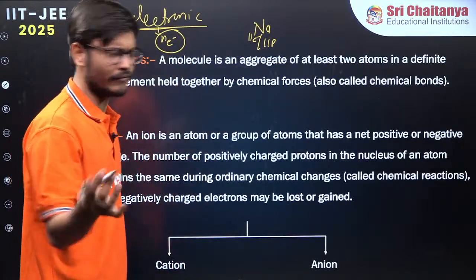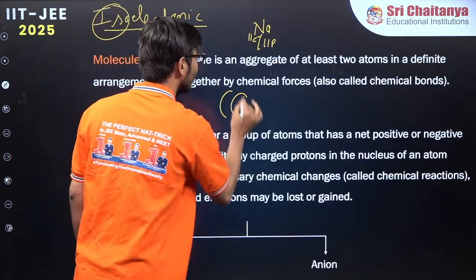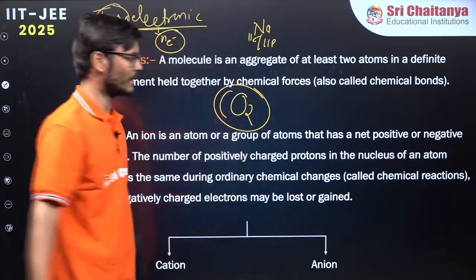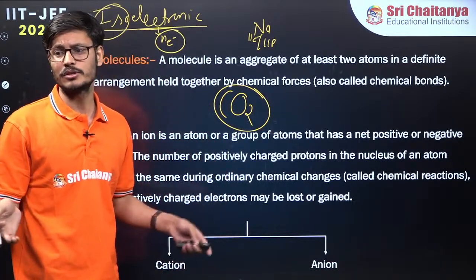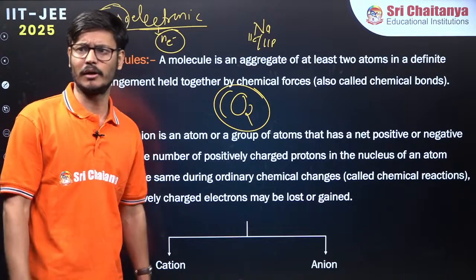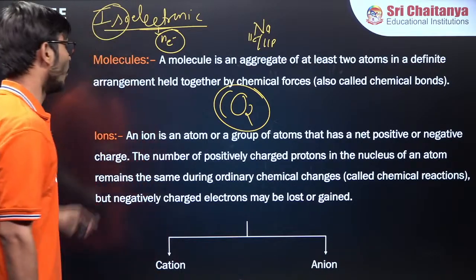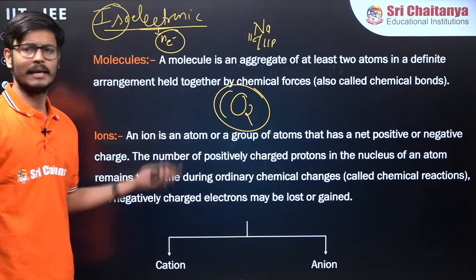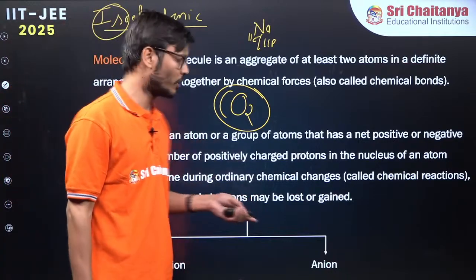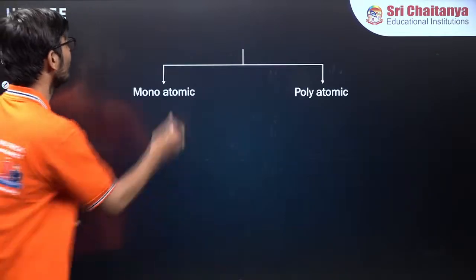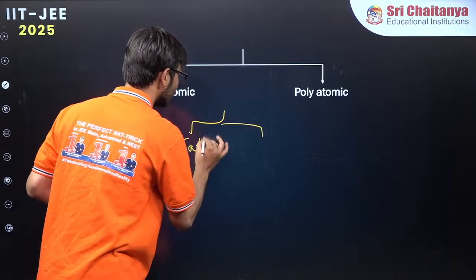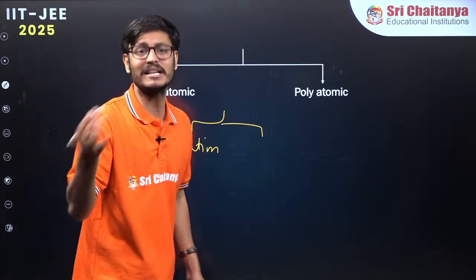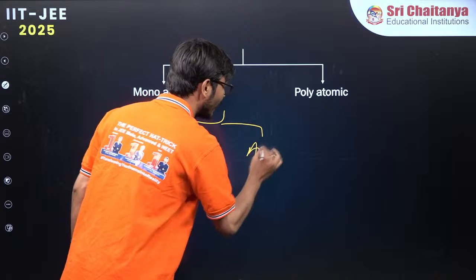Now, molecules. Everybody knows what a molecule is. Aggregate of atoms is known as what? Molecules. I think there is nothing more to be told about it. Aggregate of atoms is known as molecules. I think it is clear to everyone. Yes? Okay. What is an ion? Either an electron could be lost or an electron could be gained. See, I have already written. So we have two types. One is called a cation. I told you, some of you are asking about charge numbers. So I'm telling you, cation and anion.